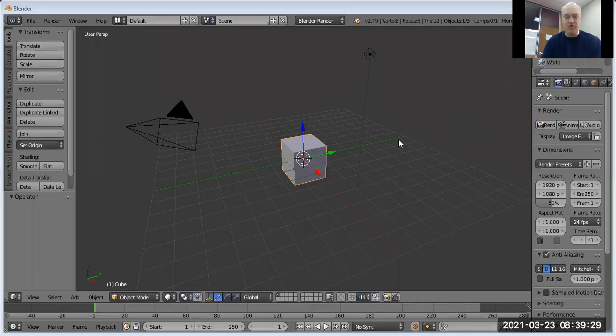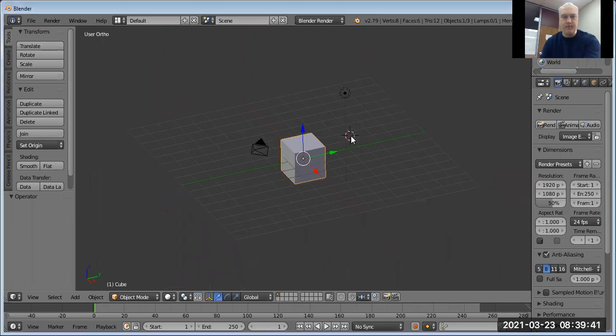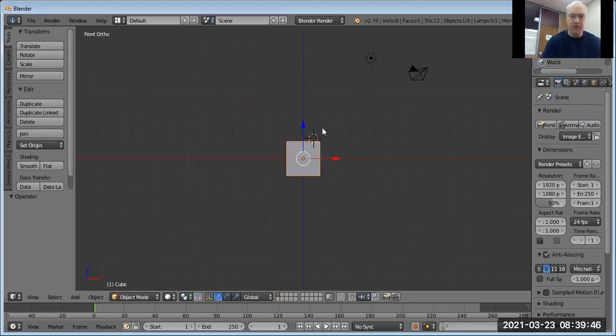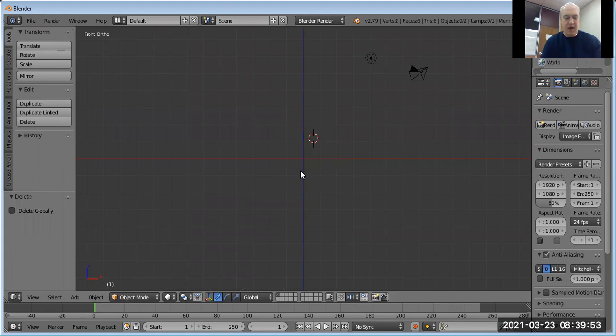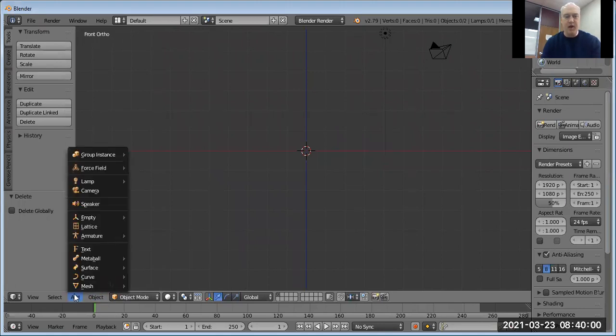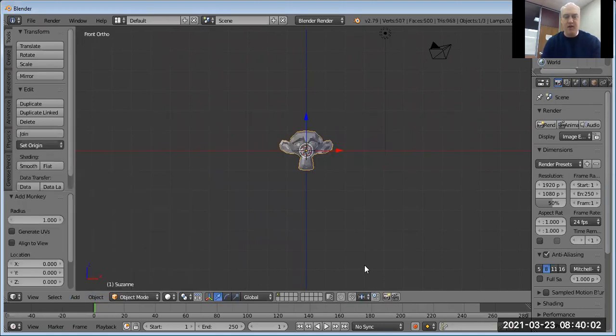So in Blender, as normal, we always want to go into orthographic view. So we're going to have to press the number 5 on the keyboard so we get into orthographic view. I'm going to also go into front view, so press number 1, and then I'm going to press delete on the cube. So I'm going to delete out the cube, and I'm just going to press Shift C, so I'm right smack in the center. It doesn't have to be, but just so we are working from the same spot all the time. And then I'm going to add a mesh monkey.